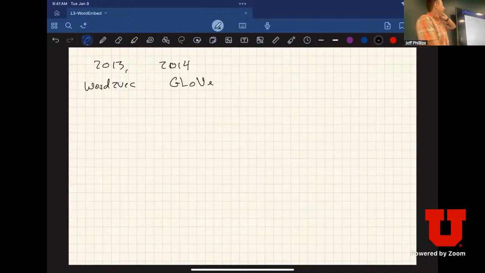I linked to GloVe. It's got some nice resources. You can download the word vector embeddings of different dimensions, up to 50 or 300 dimensions. They're learned from Wikipedia, or from Common Crawl, which is kind of all the internet. You can play with them, and they're pretty easy to play with. I'll probably give you an assignment to play with one of these if you haven't before. They're really easy to work with, and that's one of the beauties of them.